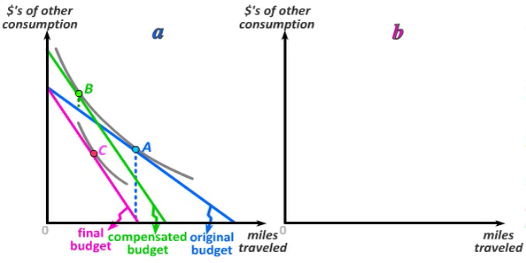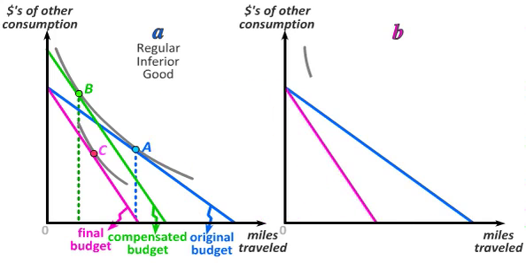The substitution effect is the consumer's move from bundle A to bundle B, and the income effect is the move from bundle B to bundle C. Thus, the substitution effect causes the consumer to consume less gasoline, and the income effect now causes the consumer to consume more gasoline. For now, since we've placed bundle C in between B and A, the substitution effect outweighs the income effect, and the consumer ends up consuming less gasoline at point C than she did originally at point A. We will call an inferior good whose substitution effect is larger than its income effect a regular inferior good.